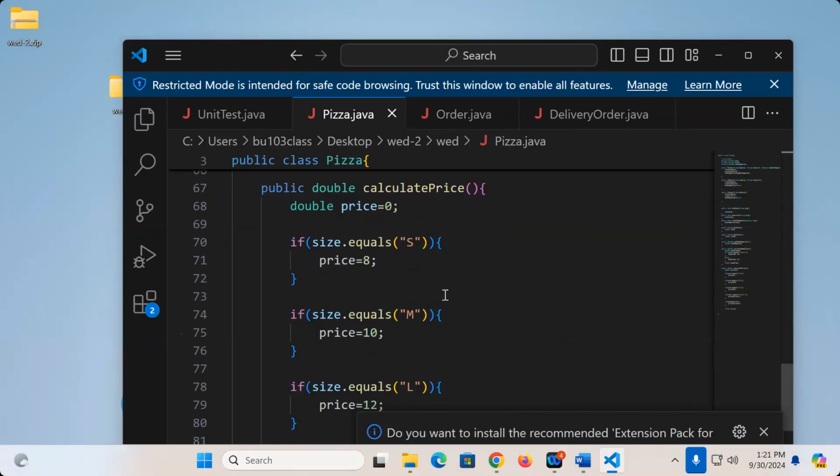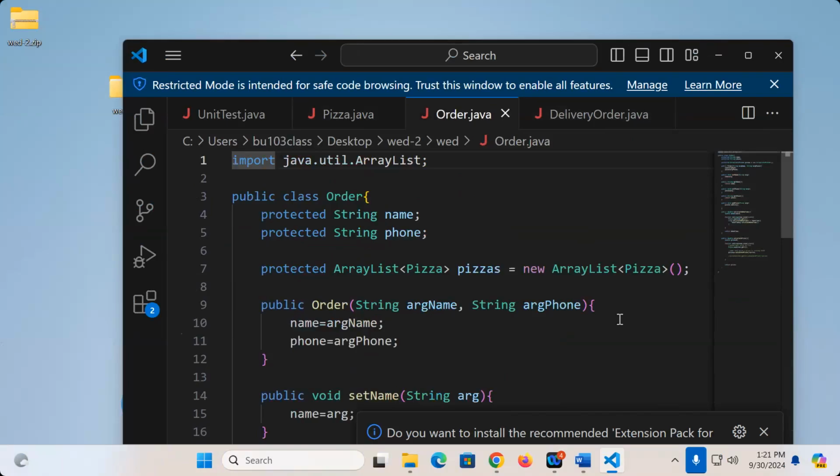So what are we touching? We're touching the order class and delivery order class. The order class, in fact, represents the basic dine-in or pickup kind of order. But this is just the basic structure of an order.